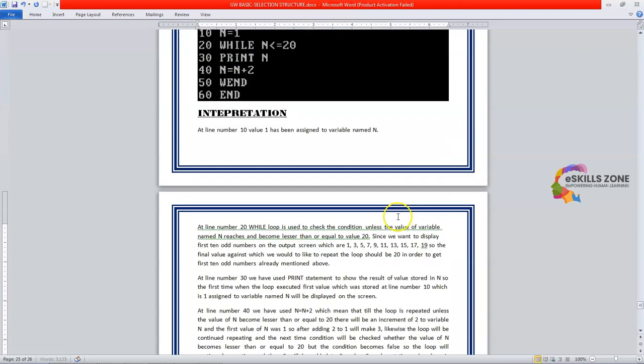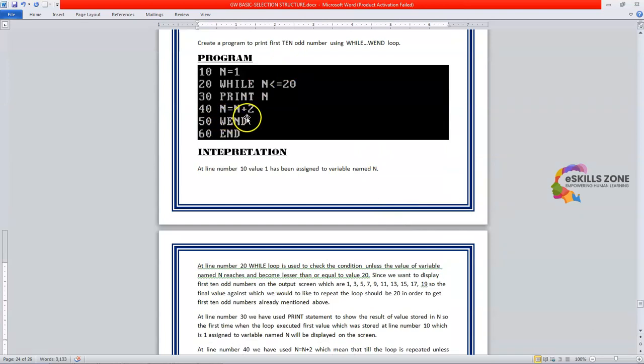I'm talking about this line number, n is equal to n plus 2. It will be executed repeatedly till the value of n becomes larger than 20, because the true condition is that n is lesser than or equal to 20. As soon as the value of n becomes 21, the loop will be terminated and stop executing and repeating.